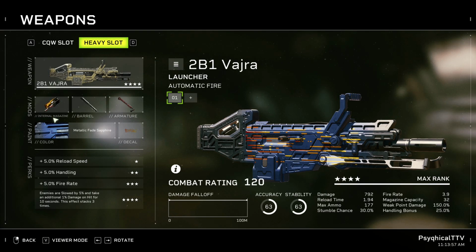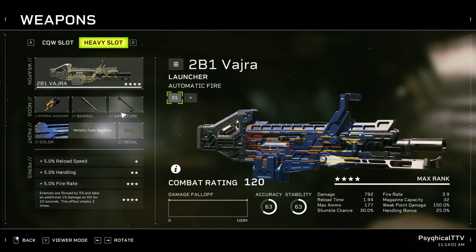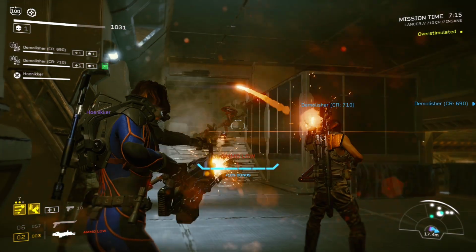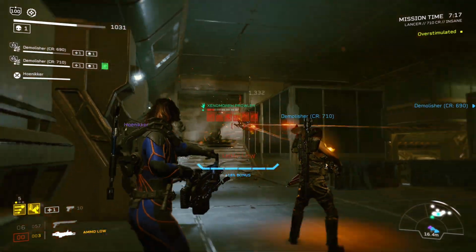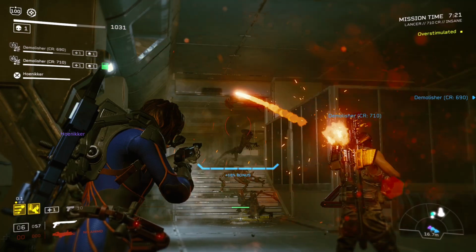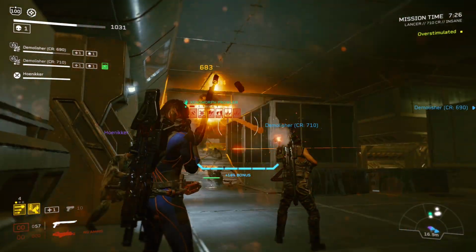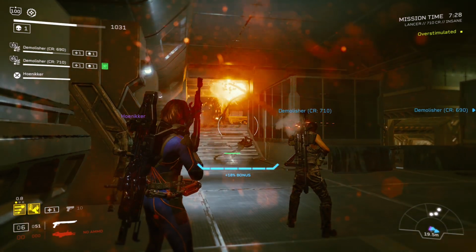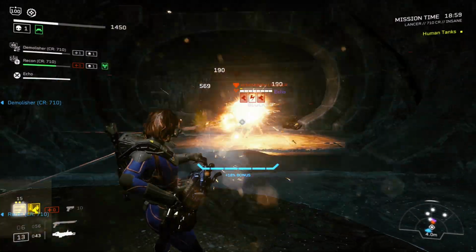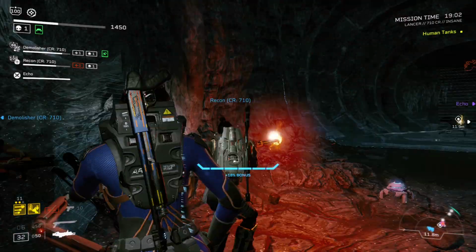The other attachments for the Vajra are the expanded reserves for more max ammo and reload speed, and the deep railed armature for even more reload speed and max ammo. The reason why we're taking these attachments is because the Vajra is your bread and butter. Having no ammo means you can no longer effectively slow the horde, so taking as much max ammo with us as possible is very important to us. As is the reload speed, because while reloading, you are no longer slowing down the horde.